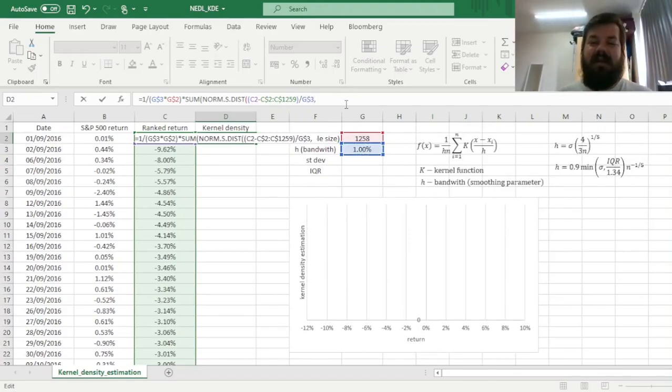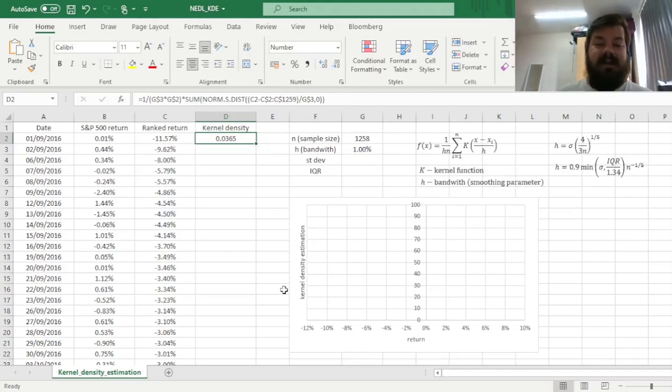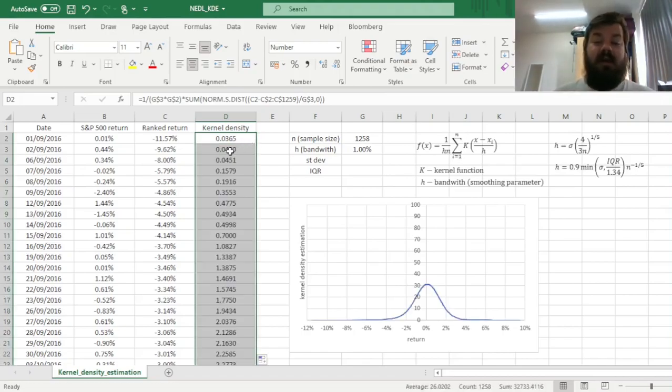And then we need to specify that our standard normal distribution function is a probability density function and not a cumulative distribution function. So we input 0 here, or false, whatever you prefer. Both ways work. And then we can close the parentheses and apply this function and calculate the kernel density estimation at this minimum point at 0.0365. And then we can drag it all the way down. It will automatically recalculate the density estimation at every single point in our sample, doing it quite fast and efficiently, as you can see. And we have got a graph of our probability density function approximation emerging over here.